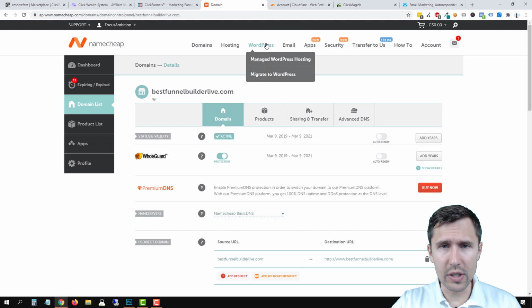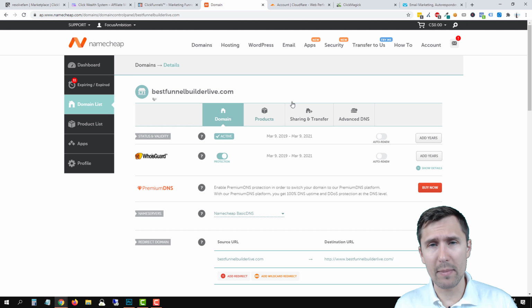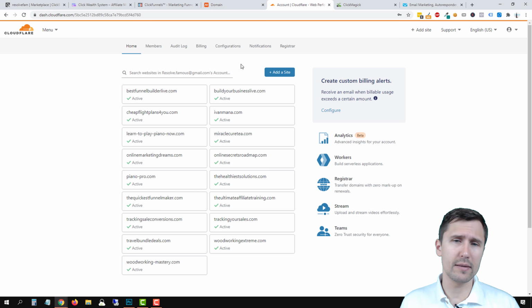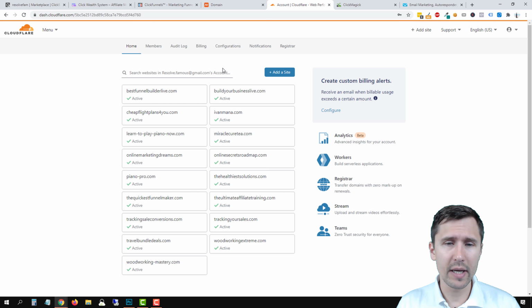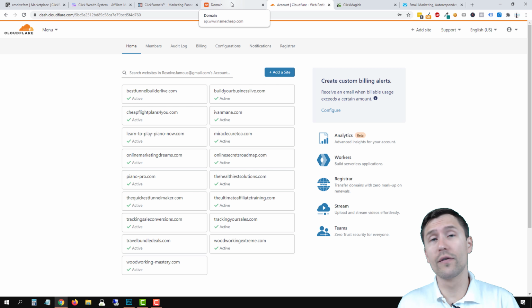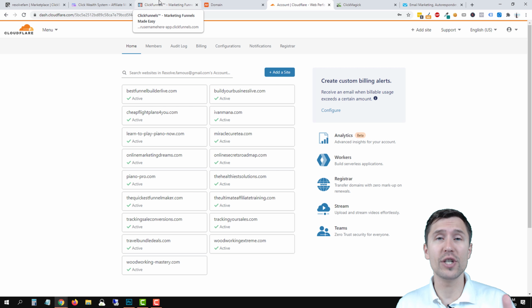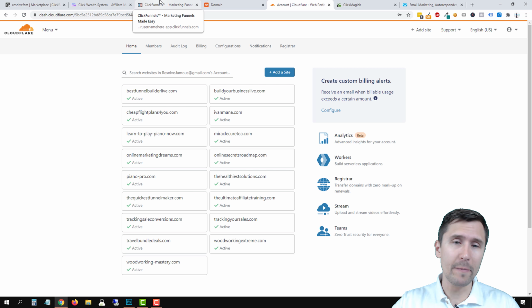And then what we have to do is point the name servers to Cloudflare, which is a website you're going to use. It's just www.cloudflare.com. And you'll be able to secure your domain with Cloudflare for free. It's a website that's just going to allow you to create a secure custom domain, which is going to start with HTTPS as opposed to HTTP. So we're going to use this.